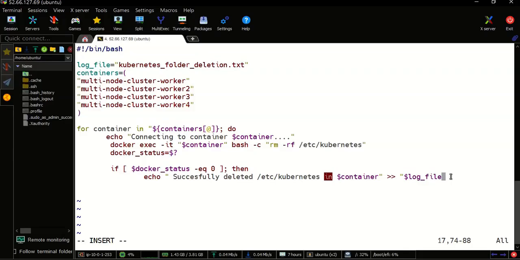If docker status is equal to 0, then it is successfully deleted. Else, we have to write else also. Else echo failed to delete etc Kubernetes in container. Log this also.